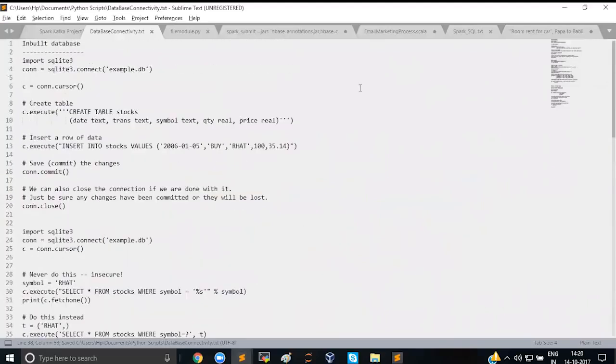Are you practicing this? Please let me know on chat if you are practicing this database connectivity on your Jupyter or Python shell. I have shared the file on the Google Drive. Please check if it is working on your machine. So one thing I would like to announce is that this is my last session. I was available here for the Python coverage. So I hope you got to know about the elements of Python, why we use Python, the structure of Python, and the structure of programs in Python.